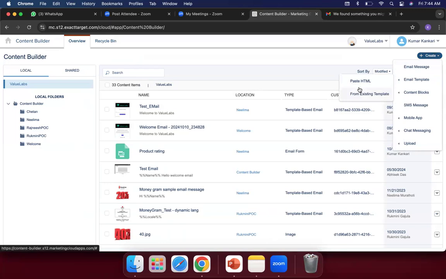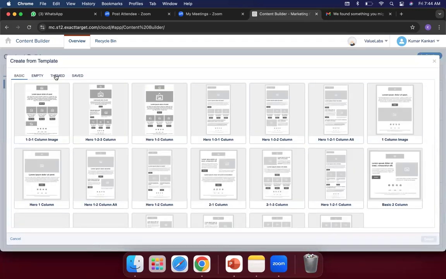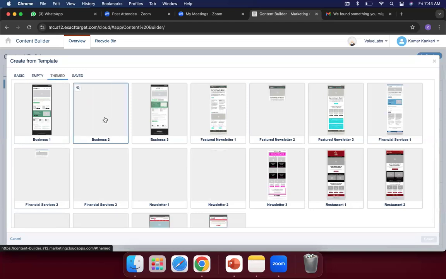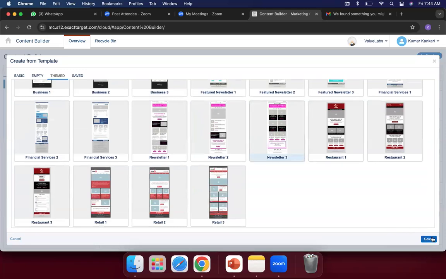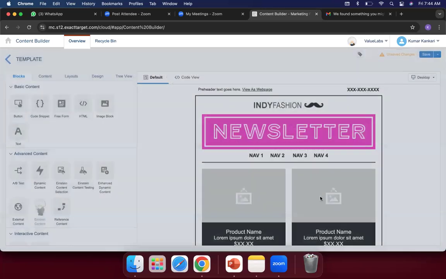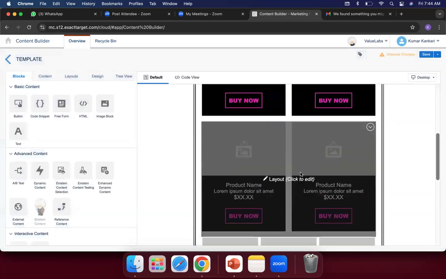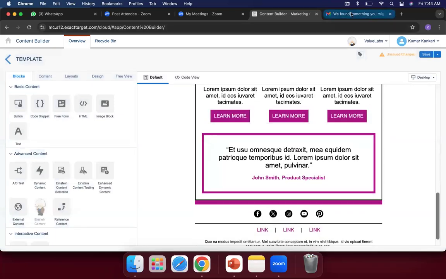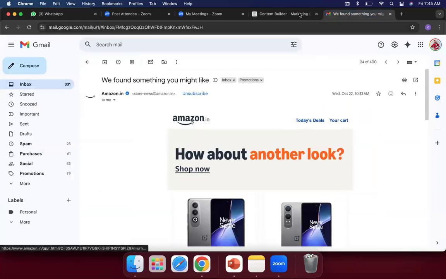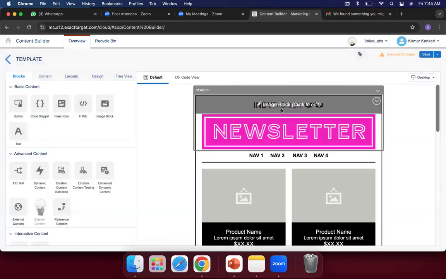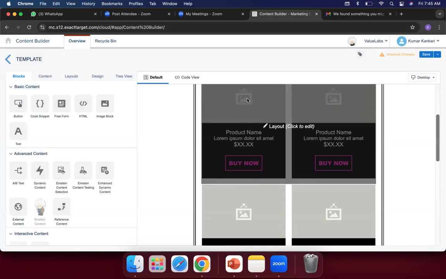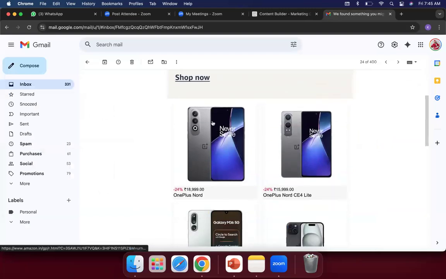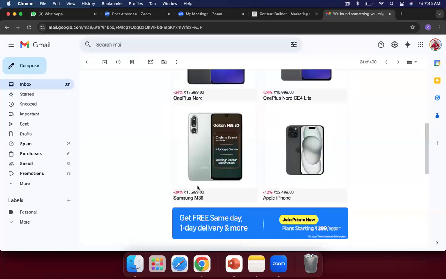We have some pre-existing templates, guys. Salesforce provides plenty of predefined templates for catalogs and what we just saw. This is one of the catalogs that I just selected, and here you can see it matches what we just referred to. We have a logo and things readily available, and a layout of the catalogs. Here you can place the mobile images and information and the click button. This is what they do: information and button click to the actions.